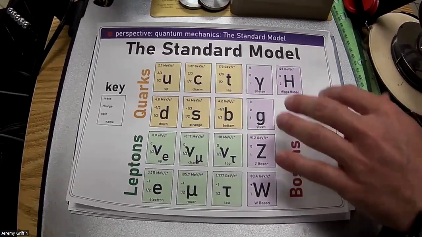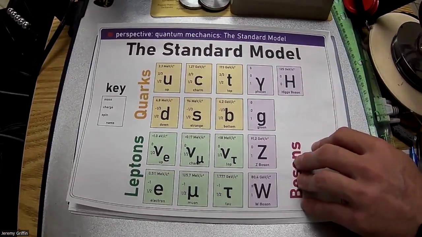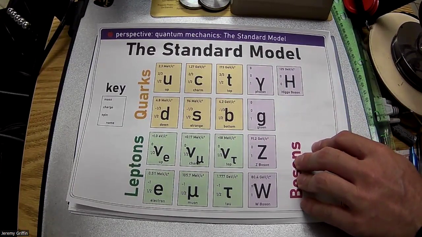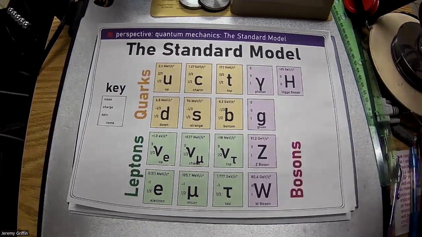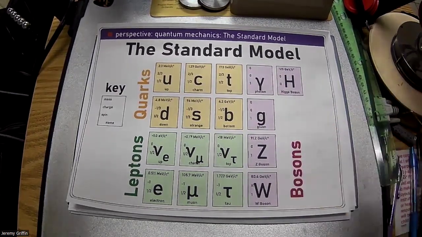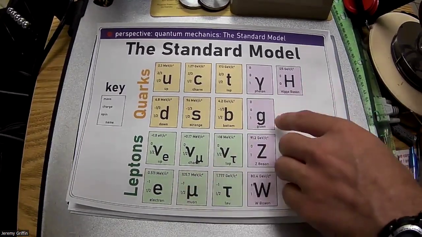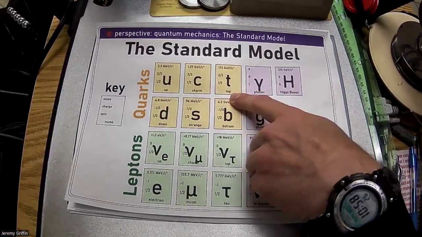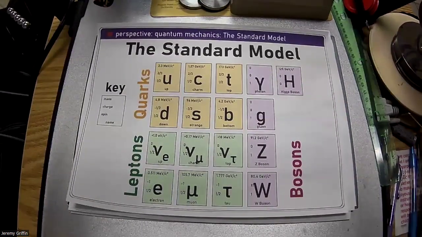So how do particle physicists know that these exist? Well, the standard model started out as math on paper back in, I think, the 1970s. A bunch of theoretical physicists worked out mathematically that these particles fundamentally should exist. There should be a Higgs boson. There should be an electron. There should be a top quark. And then how do they go about verifying the existence of these particles experimentally?